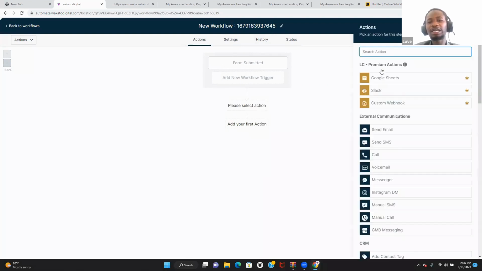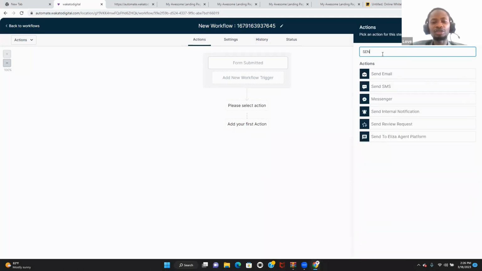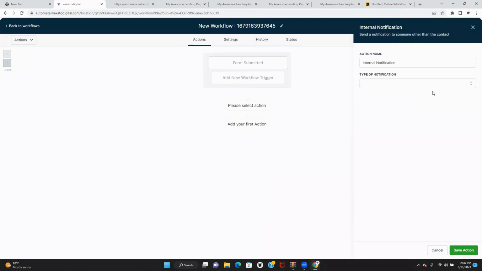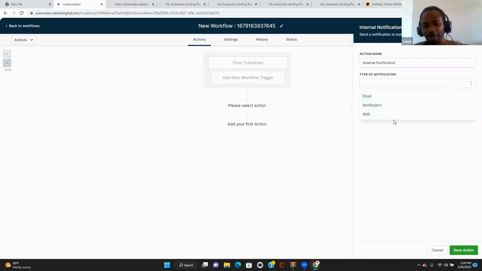We're first gonna send an internal notification. What does that do? An internal notification is to automatically send a text to the business owner that somebody has just signed the lead. If somebody has just signed the form, then you have a new lead, right? So you're gonna send them an SMS and email. In my case, I do everything. They have an SMS, a notification, and an email.